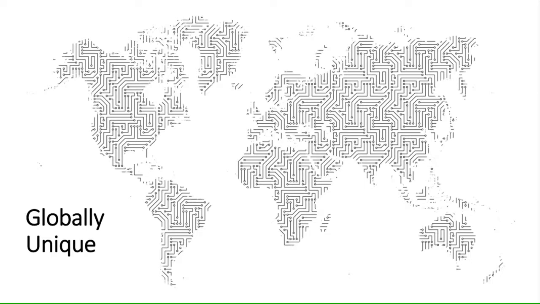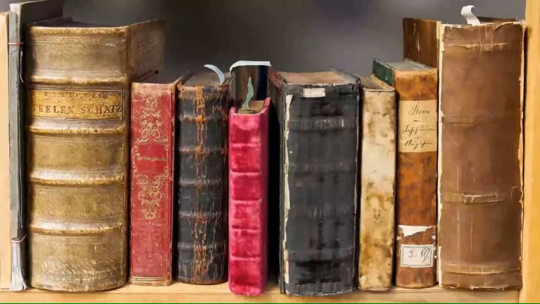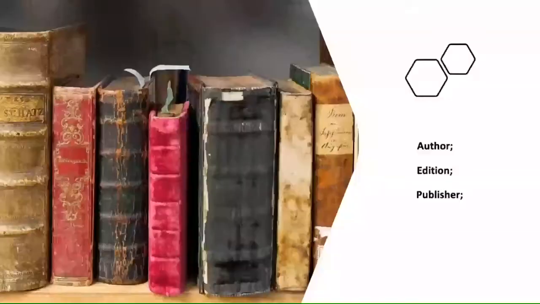Research is global, so research identifiers must work across countries, technology systems, and scientific disciplines. It should be clear where an identifier came from, and that it refers to one thing and one thing only. For example, you might have a copy of a particular book, but when citing it for others, it wouldn't be much use to refer to it as the red book on the living room shelf, as this is too specific to your immediate and local context.